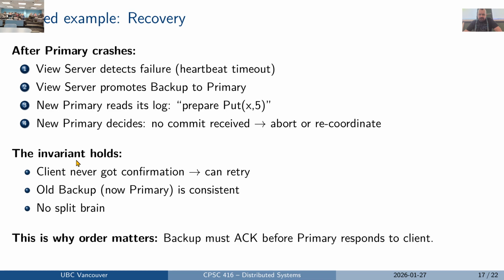So the view server detects a failure and tries to promote the primary. It should be driven by the servers, not the view server. The backup should actually say, I want to be the primary. Or the primary should actually say, the backup is dead, please remove it, because I'm no longer keeping it in sync. Why would I do that? Why would I wait until the backup comes back? It's another one of those things you'll have to think about in this design project.